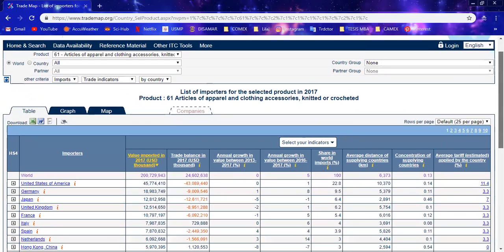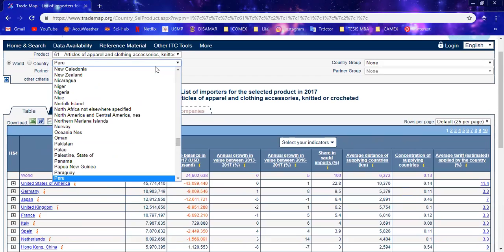So in here, I could check that in the world, the United States of America is the main importer of apparel. Okay, so that is good to know.